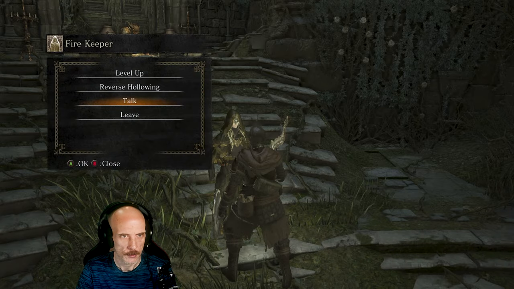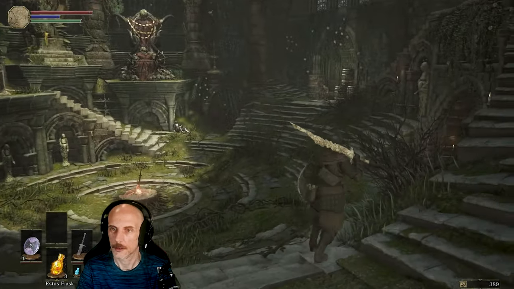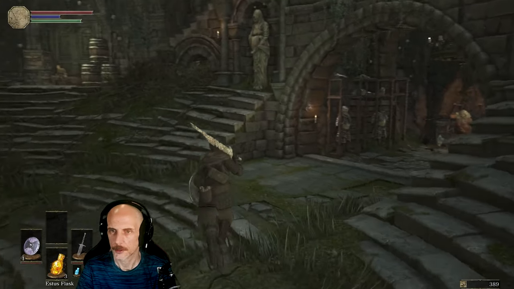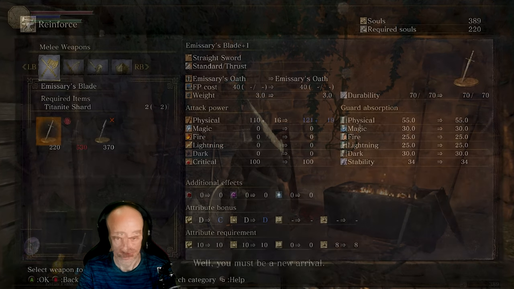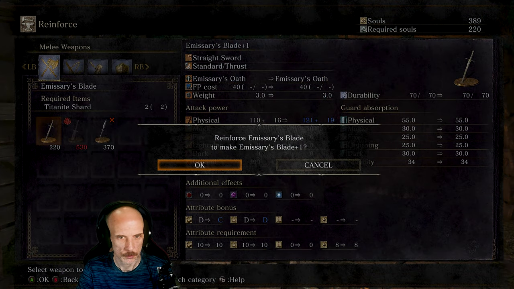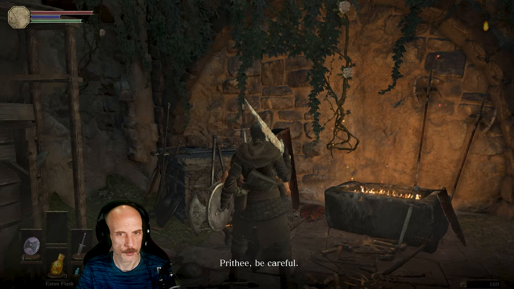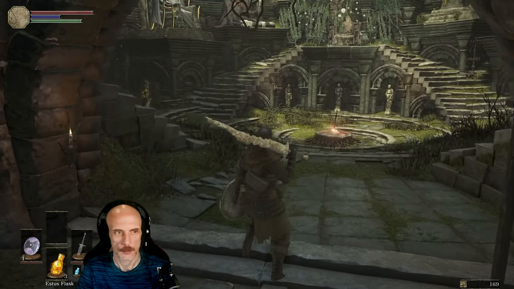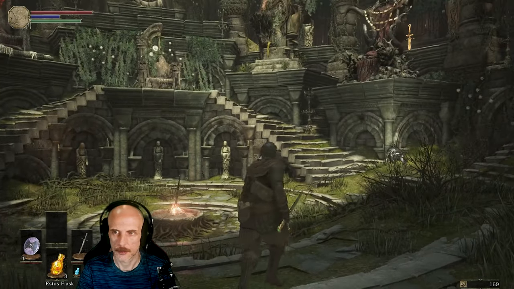Right. Okay. So, does it say anywhere where you're going at all? It doesn't really. 389, I doubt I can upgrade anything here. Well. Yeah, we'll use that for a while and see what... Be careful. Yes. Thank you. Wait, Emissary's Blade. We'll see what sort of damage this does.